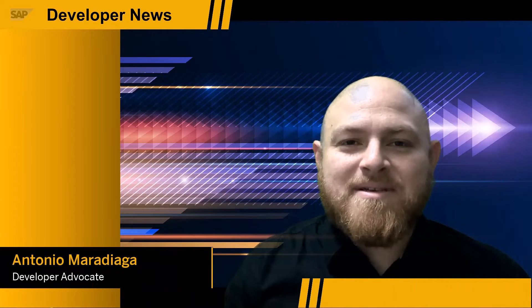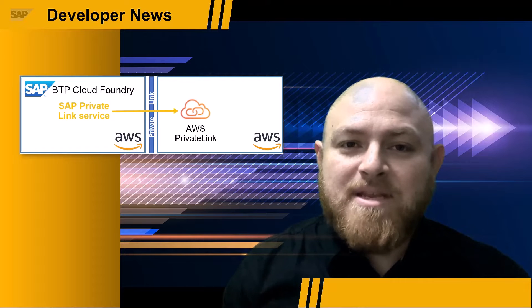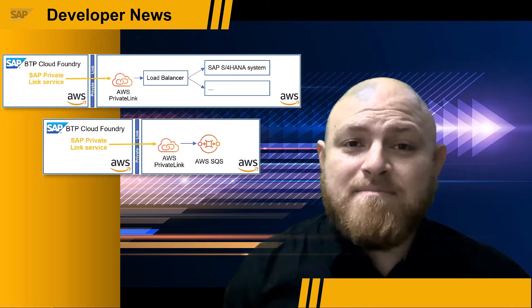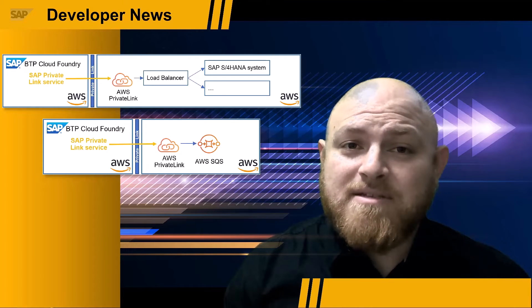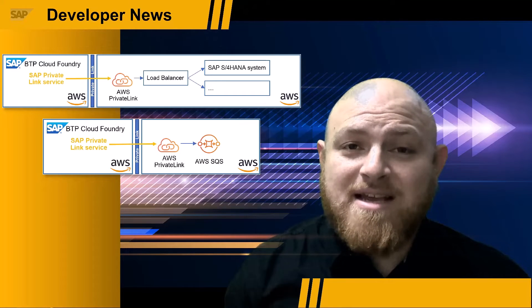Hello, SAP developers. An infrastructure-as-a-service provider is now supported by the SAP Private Link Service — the SAP Private Link Service for AWS is available in beta. With it, you can establish a private connection between selected SAP BTP services and selected services in your own AWS account, meaning traffic stays within the AWS network infrastructure rather than routing through the public internet. During the beta, it is initially available on the CF EU10 and CF US10 BTP Cloud Foundry regions, and supports connections to custom AWS endpoint services as well as S3, SQS, SNS, SES, and the RDS Aurora Data API. Check out Philip Becker's blog post to learn more about possible use cases, how to get started with included tutorials, and what to expect after the beta.